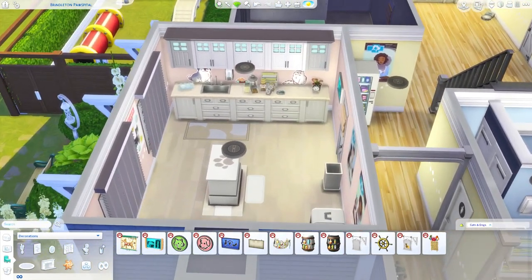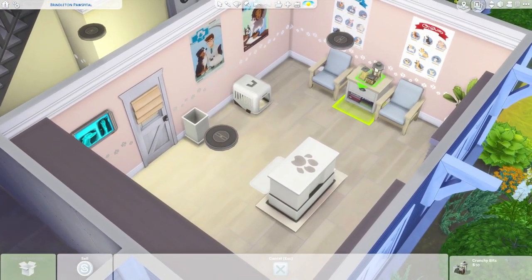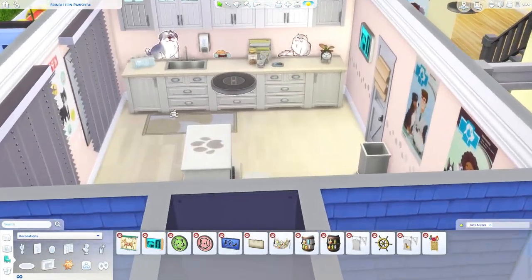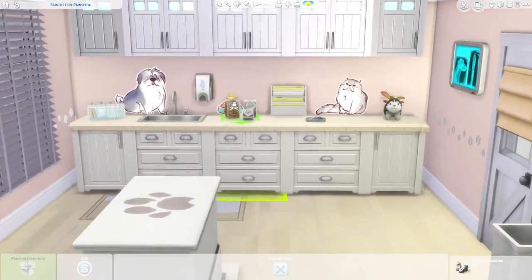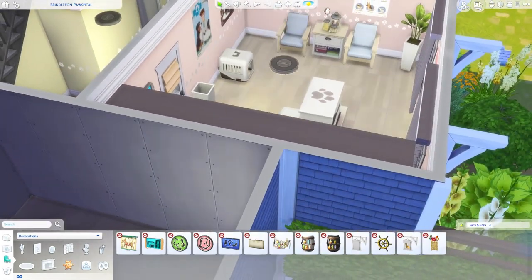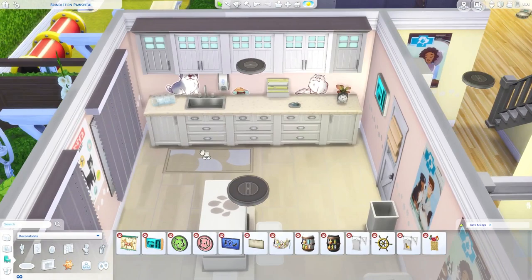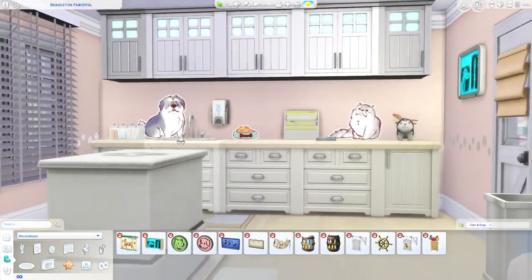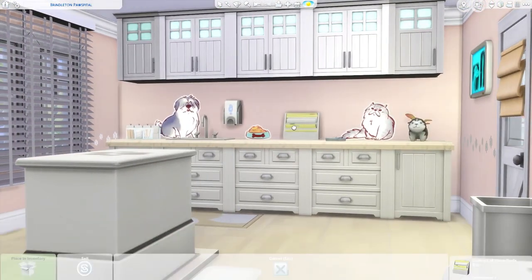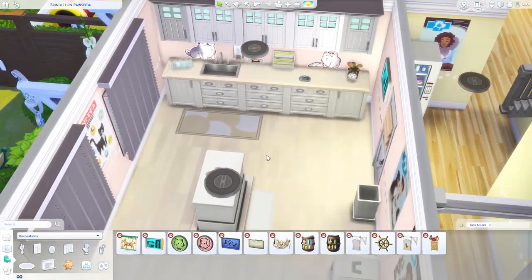They also suggested taking the treats and sticking them on this table over here so things don't look so crowded on the counter. I'm thinking we should get rid of these treats here and use them in some of the exam rooms — using different treats in each room so it's not the exact same thing. Yeah, that looks better, especially now that we have the file folder thing in here.